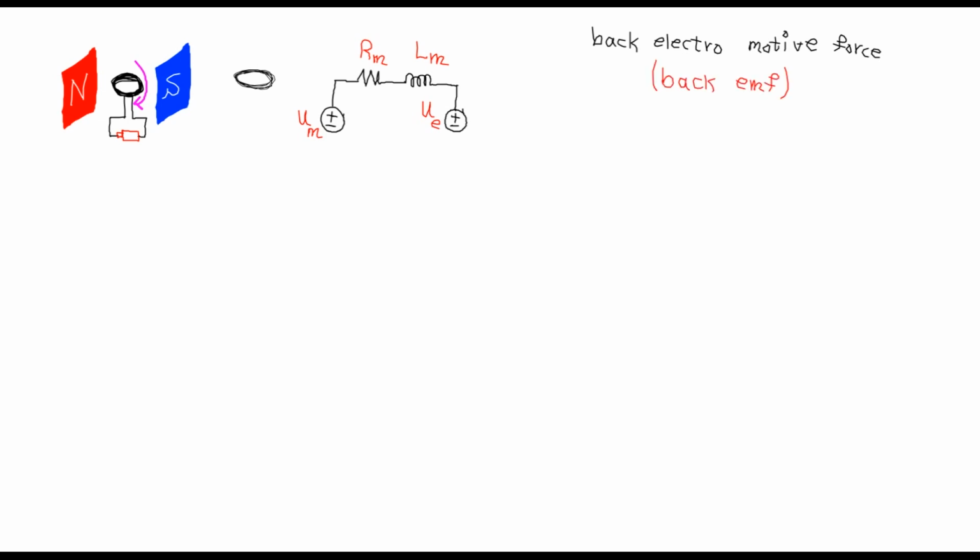The coil is basically a piece of wire, so it has a resistance, and because it's a coil, it also has an inductance property. When the coil starts rotating in the magnetic field, some voltage will be induced in it. This voltage is referred to as generated back electromotive force, or back EMF in short. There is a current in this closed circuit called IM.